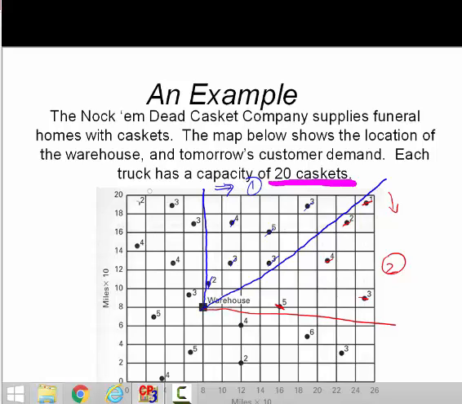And this way I continue to partition. So now I have 6 plus 3, 9, 13, 15, and 20. So now I filled up a third vehicle. That's my partition of customers for the third vehicle. So I go 4, 9, 13, 16, and 20.